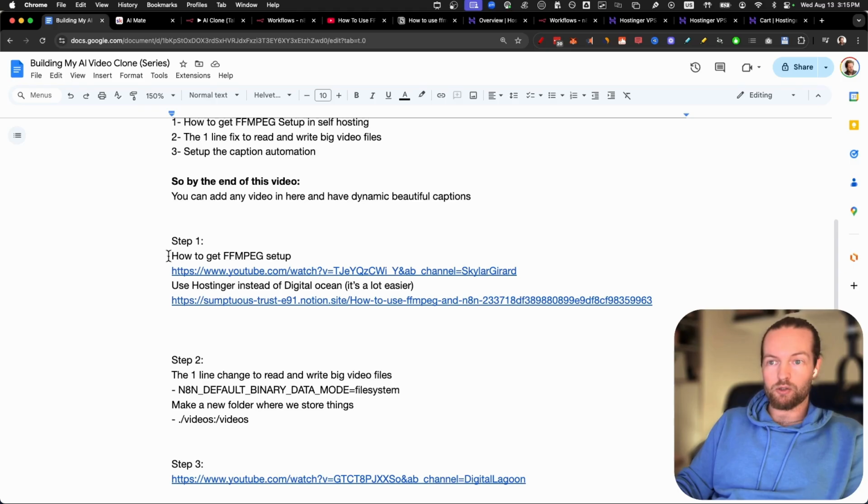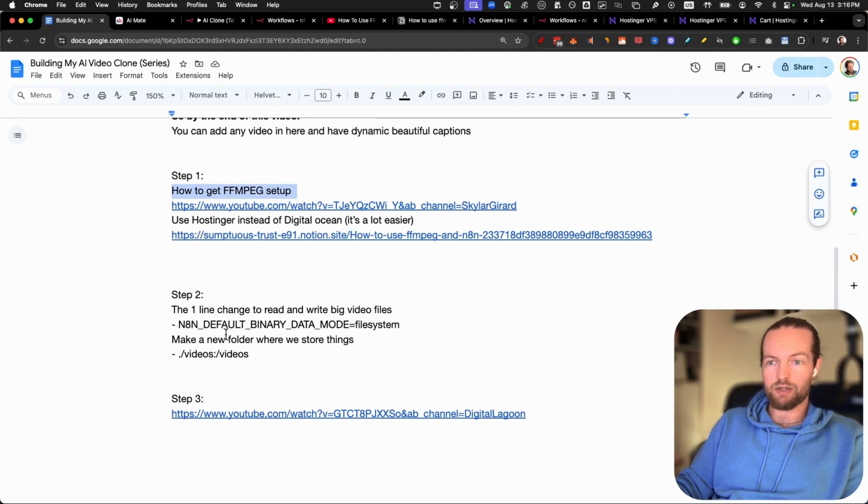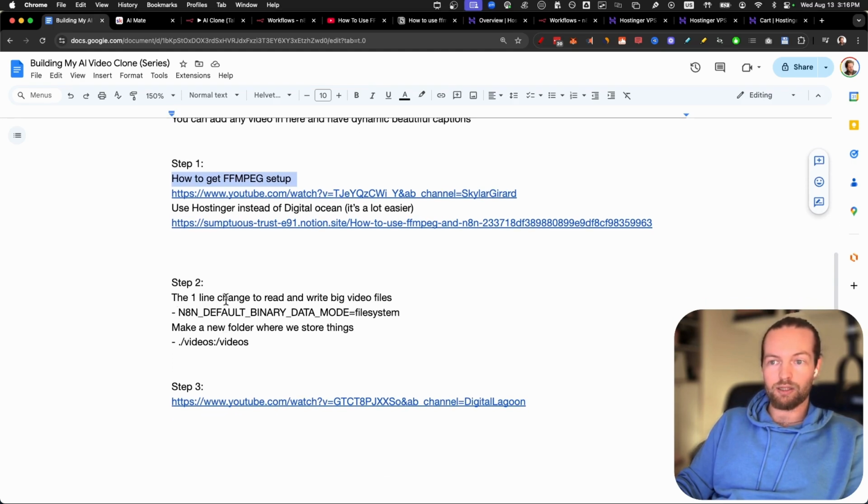So now you should have a self-hosted N8N up and running with FFmpeg set up. Now the next step is to get the one line change to read and write big video files. This took me hours and hours to actually do, and it's just this tiny N8N default binary data mode to file system.